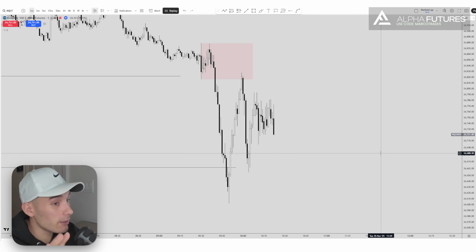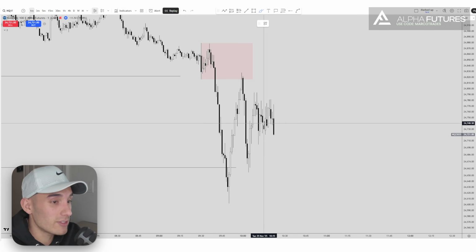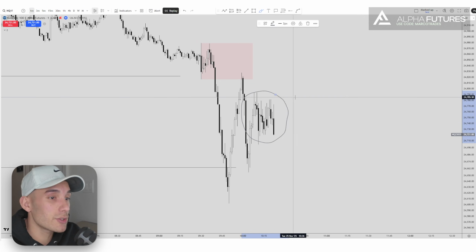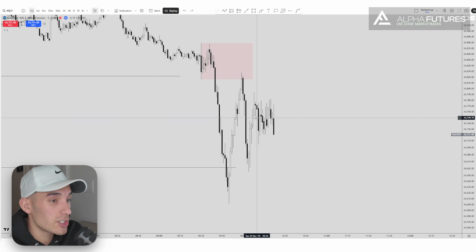However, I'm not just going to buy to buy. No, I need to see price build me some sort of entry. And then I remember looking at this price in live time and I was like, you know what? This is very ugly. It is what it is. Sometimes that's just the nature of price action. It's going to deliver some ugly PA. So you have to wait.